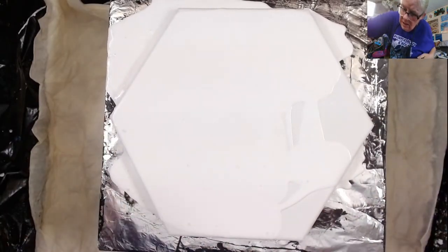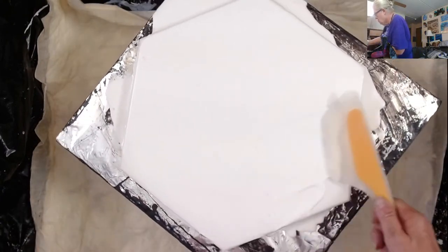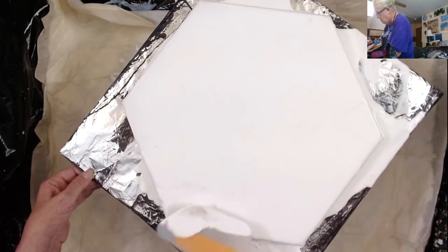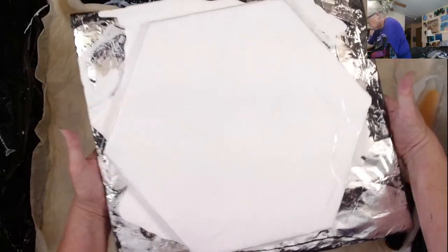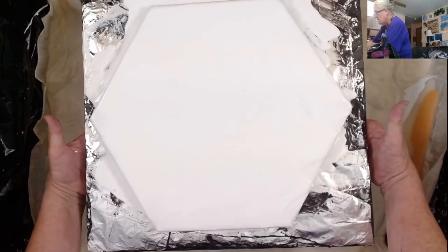Okay, come on. Okay, I need my little spatula. Get some of this off of the bottom and back up here to help me with my paint flow. Okay, I think the easiest way to do this is just going to be spin it. Give it a nice healthy spin and it'll all spread out.